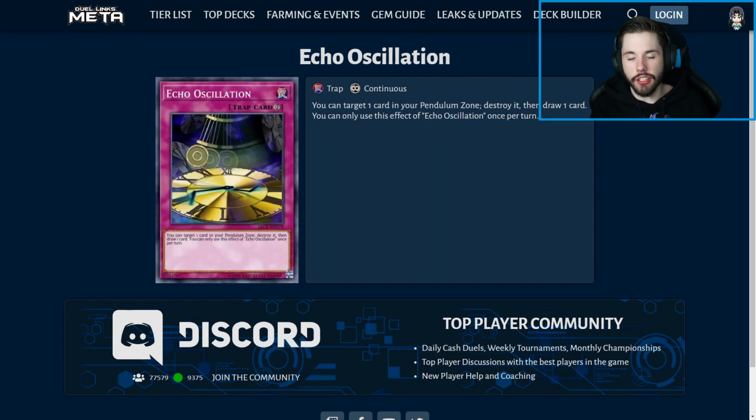And then last SR card we're going to take a look at in today's video, it's going to be Echo. I cannot even say that, like Oscillation? I don't know. This is a continuous trap card though that states you can target 1 card in your Pendulum Zone, destroy it, then draw a card. You only can use this effect of this card once per turn. There you go, solid little draw card.